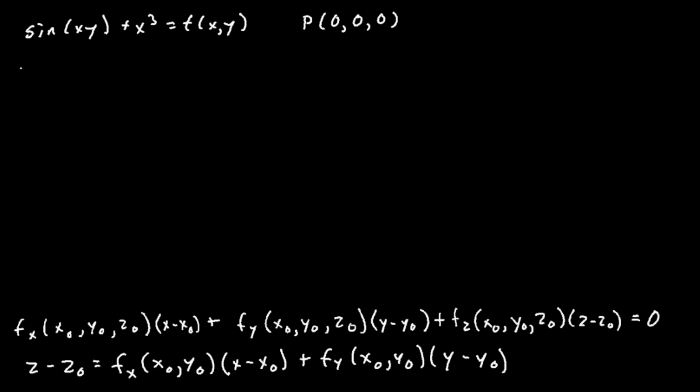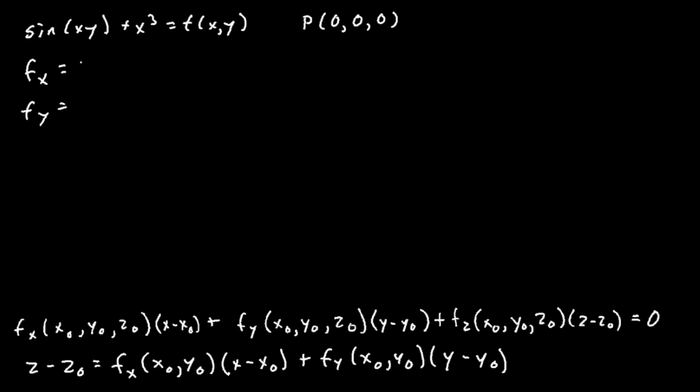Let's go ahead and find our partials. Looking at our equations here, all we need for this is just the z null value, our x partial and our y partial, and our point. And we already have the point, so all we need are the partial derivative values. The reason why I'm using this formula, if you couldn't tell, is because z is not an input in the function, rather z is an output of the function. For the previous equation, z is an input of the function. So keep that in mind.